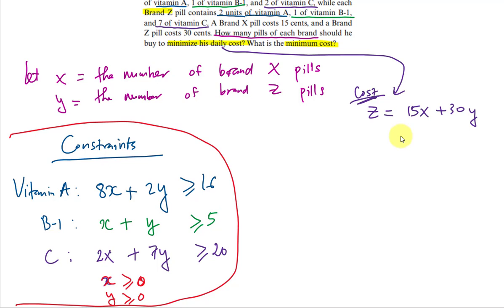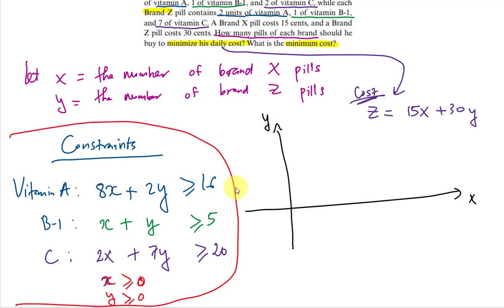Okay. So the first thing is we have to be able to plot all of the constraint equations on the XY plane and see what we get. So let's do that. We can do it here. This is the X, this is the Y, right? All right, so let's do the first one first. All of them have the equal sign, so we should draw the solid line, not the dashed line.